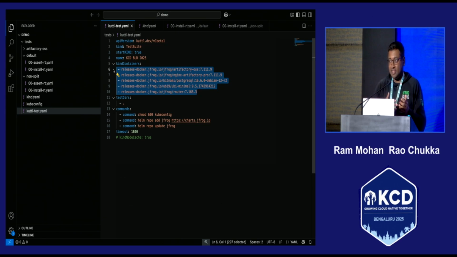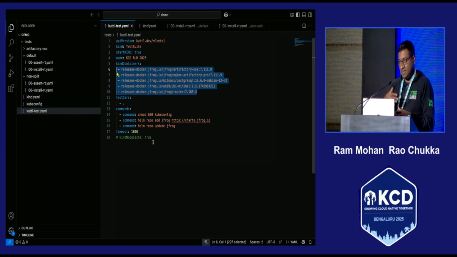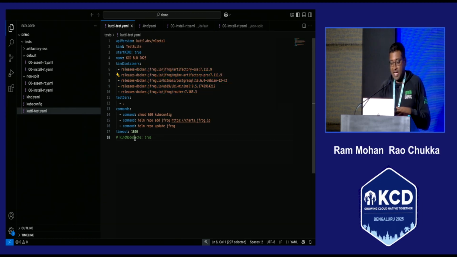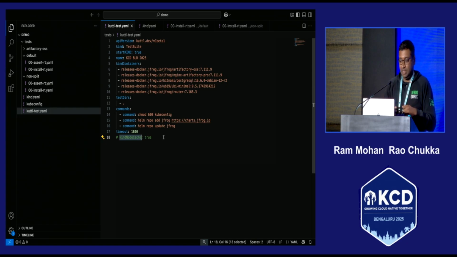Since I know that these are all the container images that I use for my tests, I've pre-downloaded them into my Rancher desktop and am loading them here so that the tests run much faster. And I'm using a test directory. This is the root directory that we have. Say, for example, if you'd like to run these tests more frequently and cache these images locally as well, you can use kind node as true, where the first time it would run, it fetches those images. Subsequent runs would actually be much faster since it caches the container images.